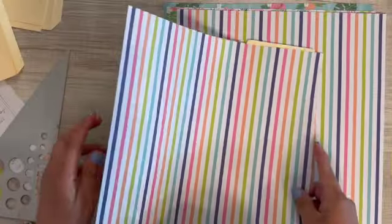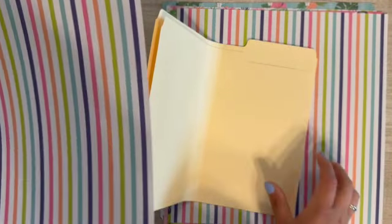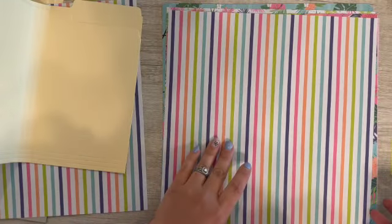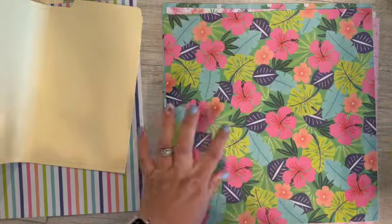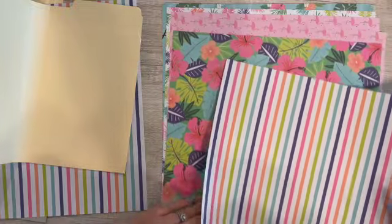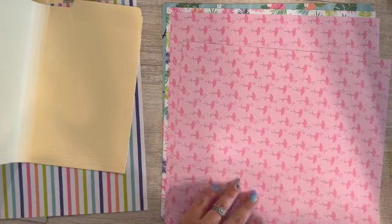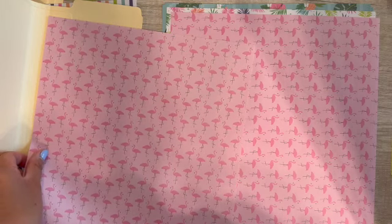Okay, I think I'll put the stripe in the back here. Yes. Can everyone agree that that would be a good one for that? I guess this would be good too. And then for the inside cover, should we do the flamingo?